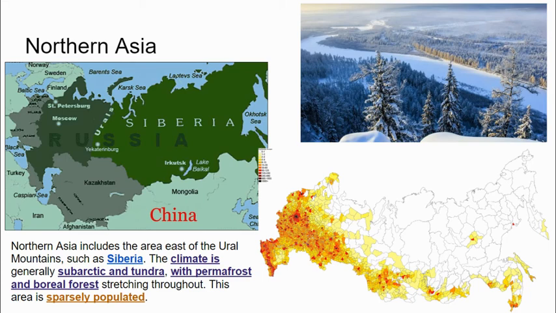If you look at the map on the lower right, you'll notice that that's a population density map. The more color there is, the more people there are living in that area. The less color, the less people. Siberia is pretty much that part that is just blank, that's all white, because it's so cold, nobody really lives there.